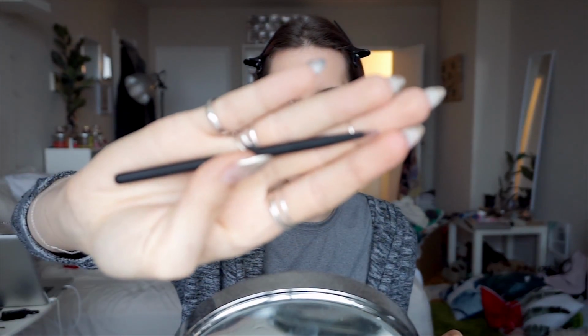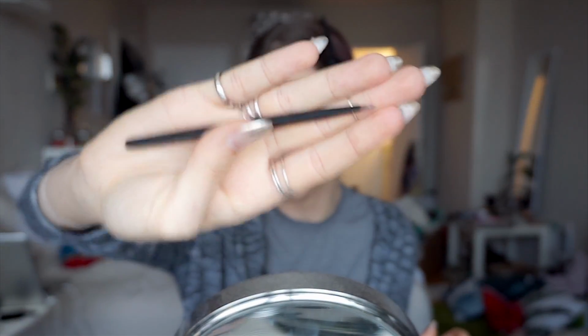So now that we have that on, I like to take this Sephora brush. It's the Pointed Liner 92 from the Classic Collection. Actually, I think it may be discontinued because they're coming out with new brushes from that line. They're coming out with double-ended brushes, so this one's probably discontinued.